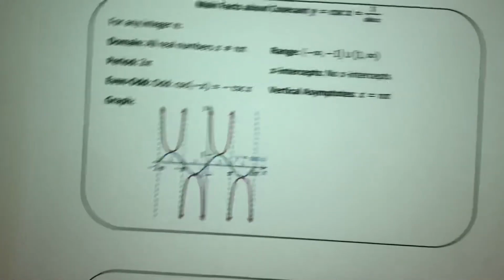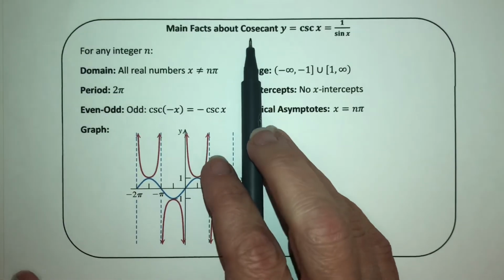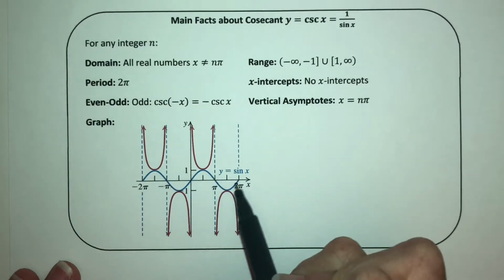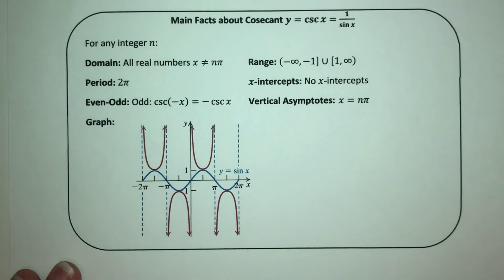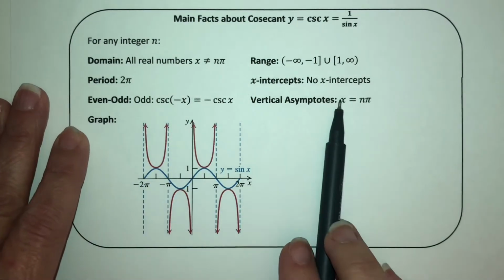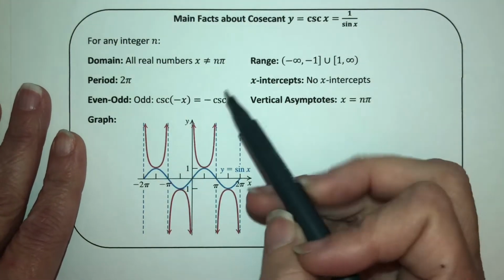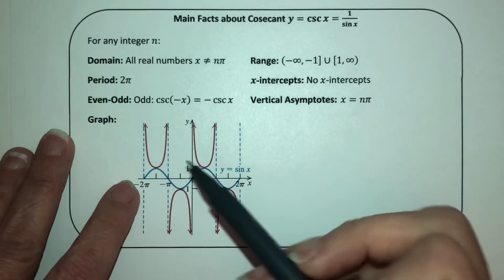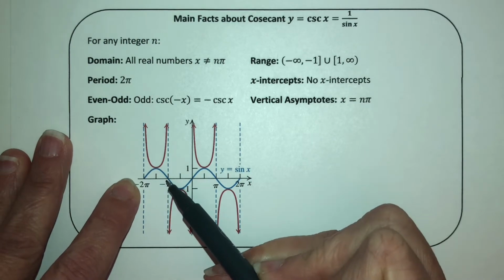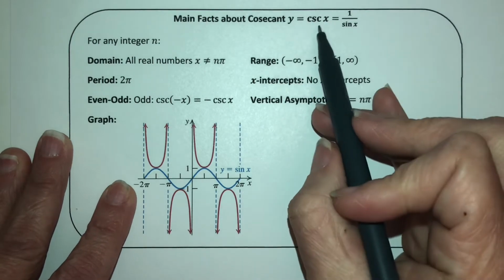Okay, so what do these things look like? If we're going to graph cosecant, okay, cosecant is the reciprocal of sine. If you look here at this graph in blue, they have our sine graph drawn. These are properties that follow directly from what we just talked about. But if we want to talk about how to get the graph of cosecant from the graph of sine, you're going to graph your sine value. And then everywhere sine crosses the x-axis, you're going to put in a vertical asymptote, because that's where cosecant is not going to exist.